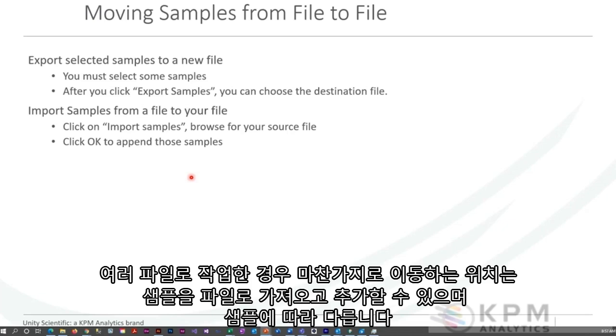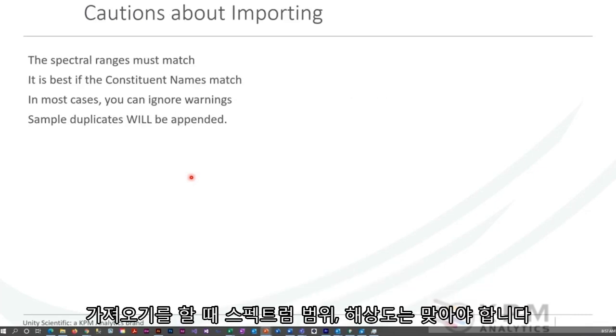Likewise, if you've been working with multiple files, you can import samples to your file and add them. It appends the samples to the end. So a couple of cautions about importing. Your spectral range and your resolution must match.